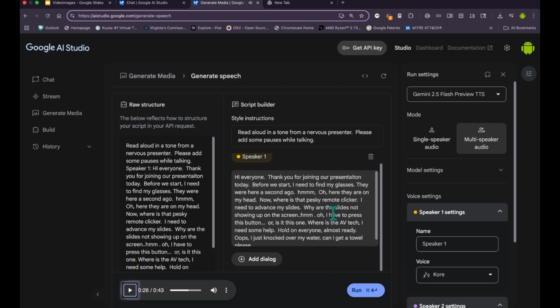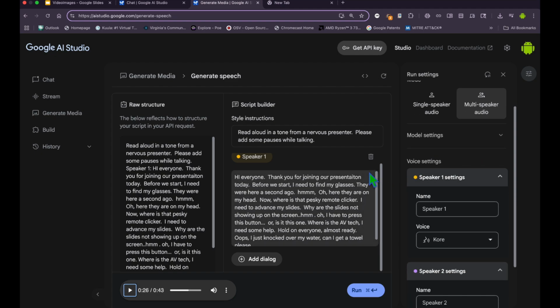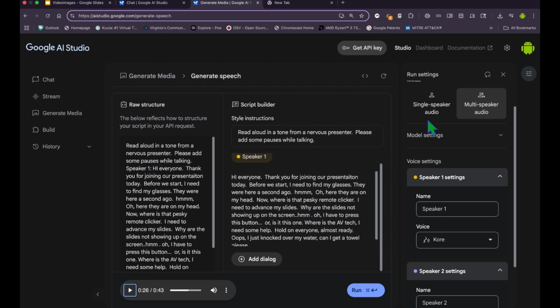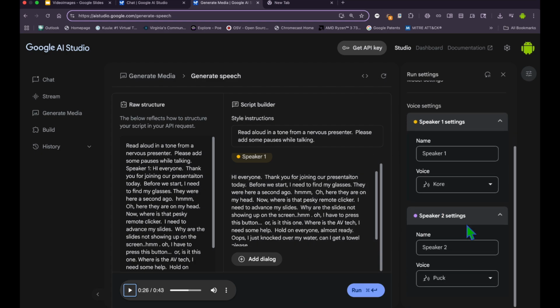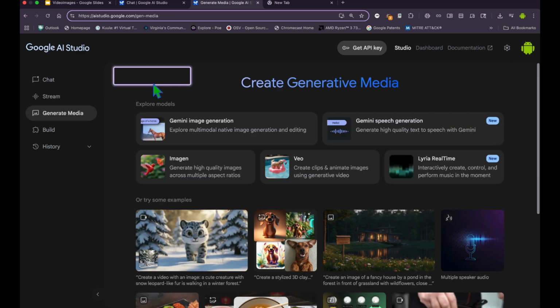So you can see the different voices. The tone is almost the same, or the personality is a little bit different. But you've got lots of options for that. It's a pretty cool tool. If you have an actual presentation, a script for your presentation, you could probably throw it in here under single speaker audio, and you could run the whole thing under one of these voices. So give it a try. You might like it.